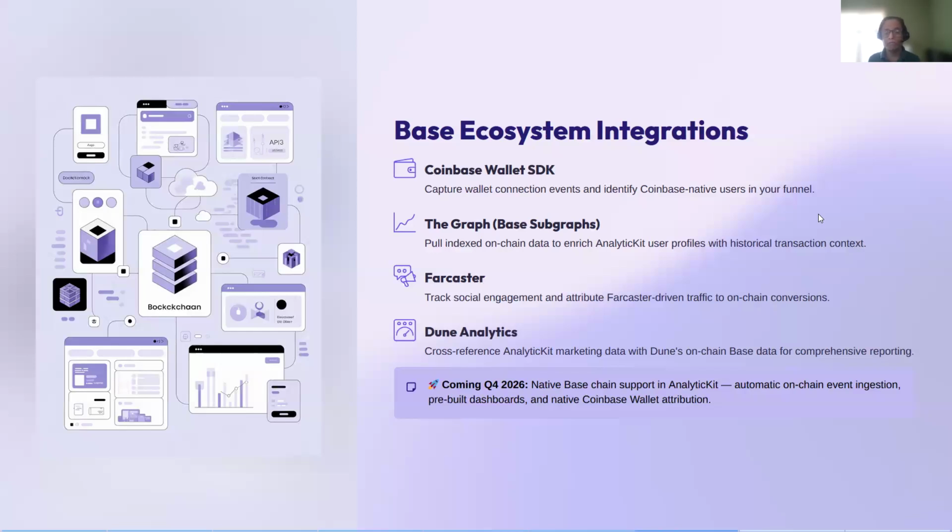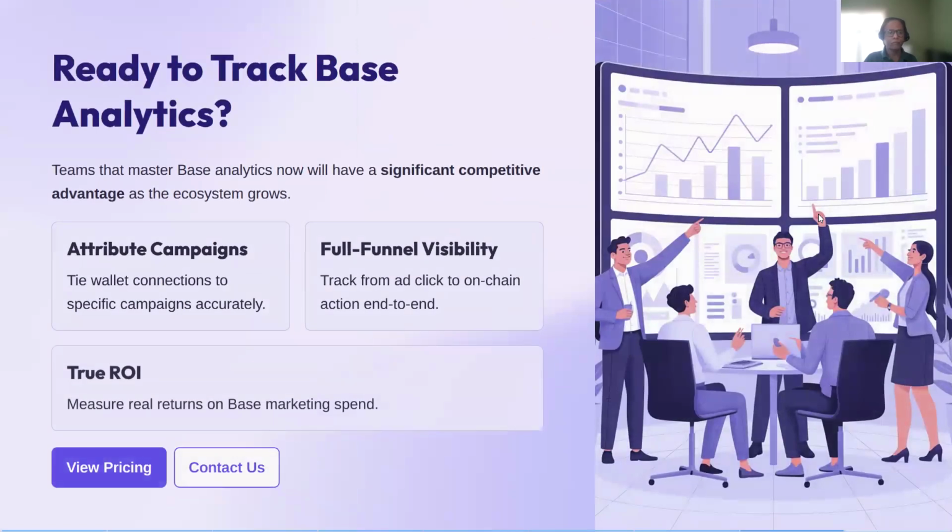So we are actively working on integrating our AnalyticKit backend systems into the Base ecosystem, and it will be available by the end of this year for our customers to start using. And as I said earlier in the beginning of the presentation, you need to understand from the marketing agency's point of view how well the marketing campaign is working, so that you can tell your customers what the ROI is for their marketing efforts for the application they are tracking.